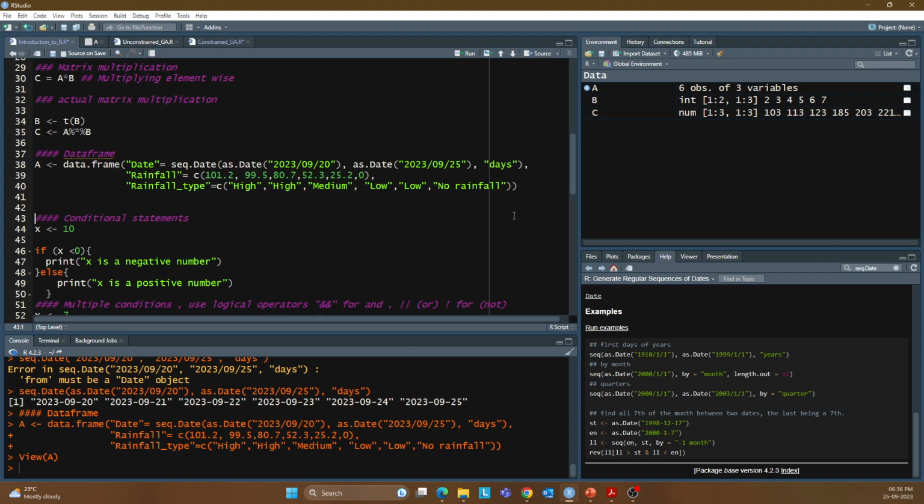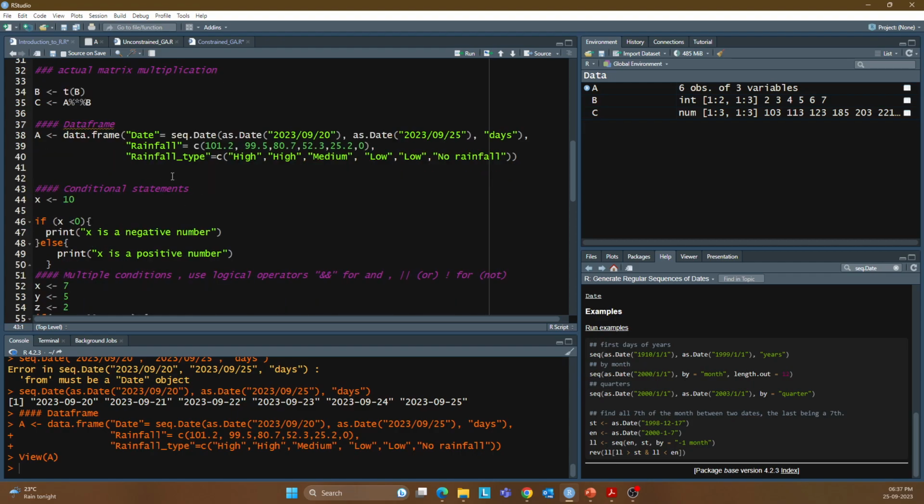Okay, this was about creating a data frame. When you're working with a lot of data in your project or anything in your work, always try to save data in terms of data frame. You can use a lot of variables, and you can save your space. Instead of creating a lot of vectors, you can put all the vectors in one data frame, and then you can run your function or any code on each column or each row of the data frame, and you can get your results. Okay, so this is our data frame.